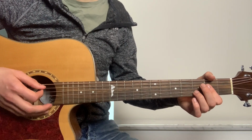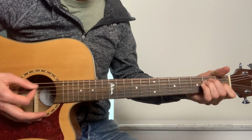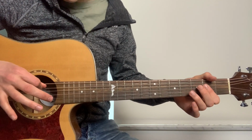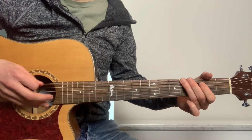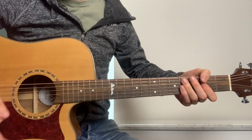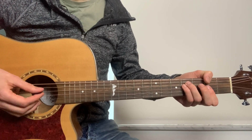Goes back to an A. So far. Then he finishes out with an open A string. Fourth fret on the E string. Slight bend. And then he repeats this sequence four times. So it should sound like this.